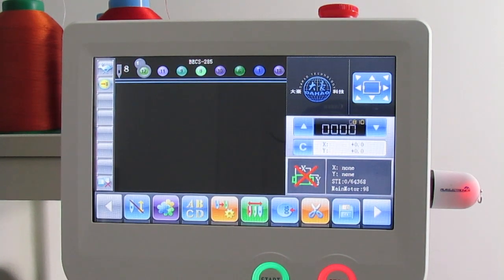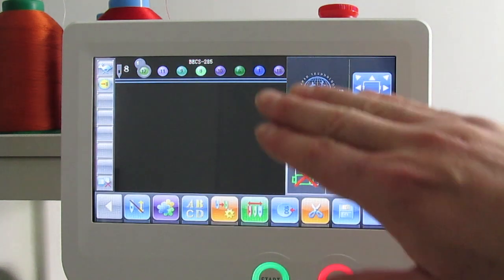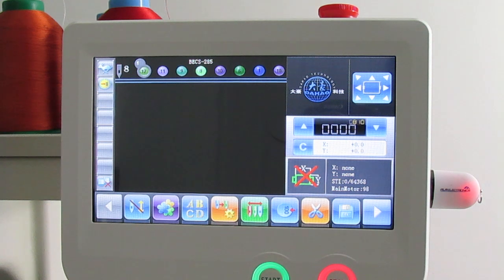These are your basic controls for the 1501 LCD touchscreen for the ButterFly 1501. This is going to be your home page right here. The first step I'm going to show you is how to load a design from your USB.